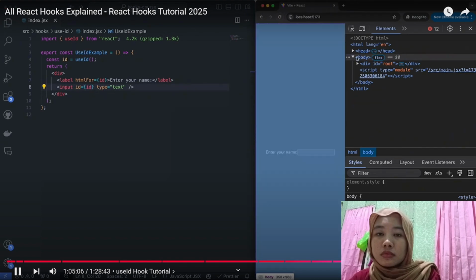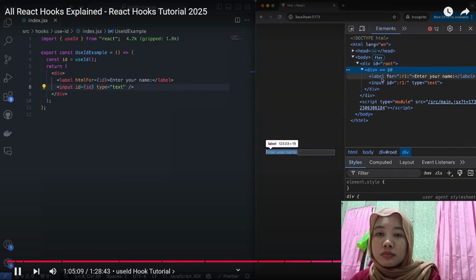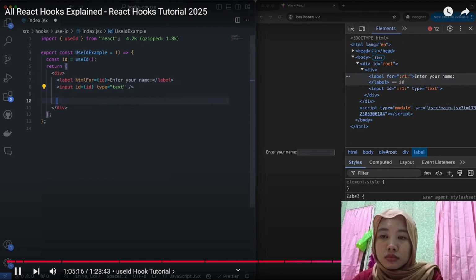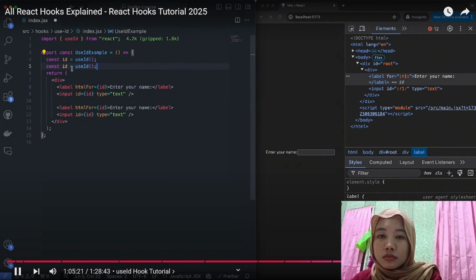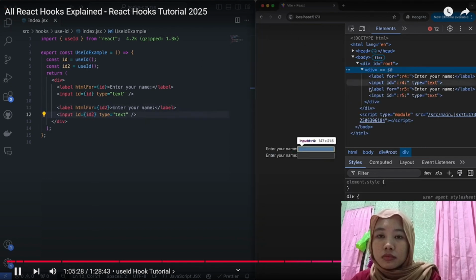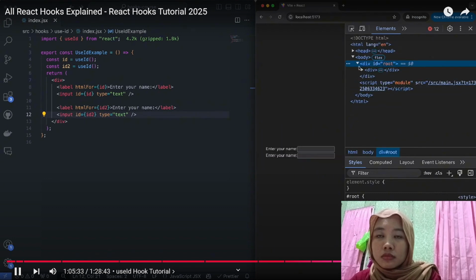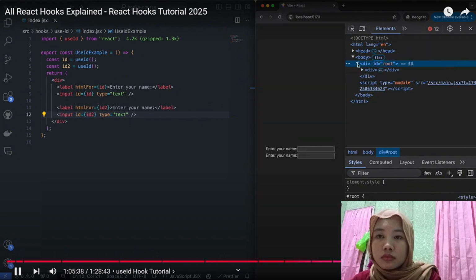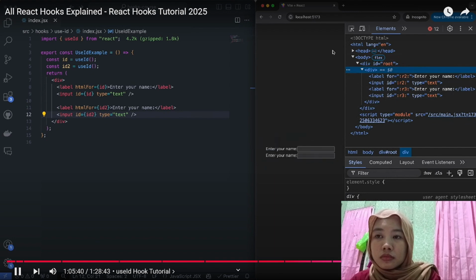And we should see that now, when we refresh this, the ID is a unique one. So it says R1 over here. Now, if I were to have another input and another label, for example, I could have another one over here, and I can just generate another ID and call it something like id2, and then put the same variables over here. You should see that they do have different values, and also they are unique, right? So they generate different values every time you render this. But since you're using the same variable, you don't have to handle all of that uniqueness. It will do it all for you.